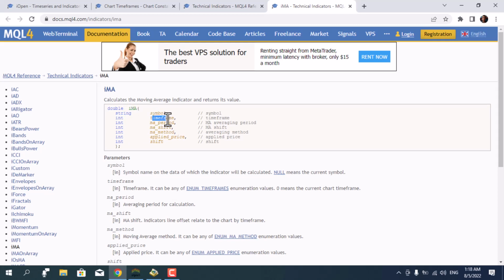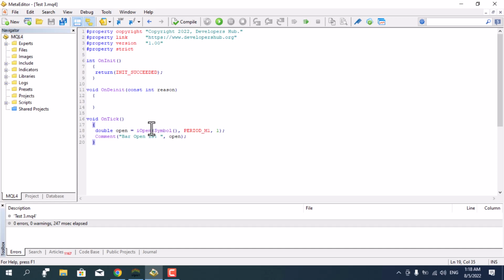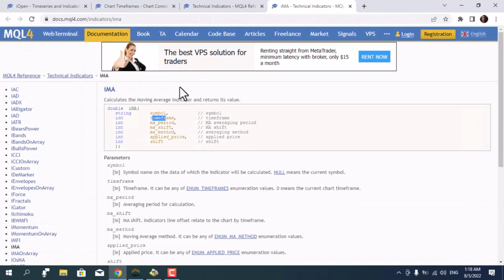Symbol and time frame are the two values we just covered. As you can see, it's exactly like iOpen. Symbol is the symbol of that chart, and time frame is, of course, the time frame that you want, because as you might know, indicators have different values in different time frames. Now those two are easy.